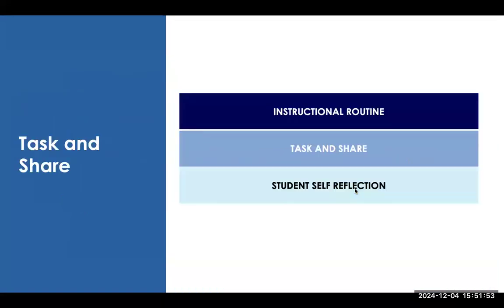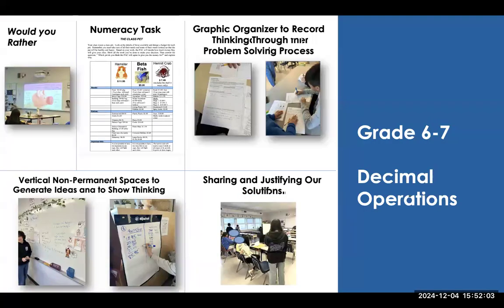So one of the structures that she offers is the task and share. In that, she says, start with an instructional routine, do the task and share, and then have students self-reflect. So here's an example. In a grade 6-7 class on decimal operations, we started with a would you rather, then got into a numeracy task offered by Peter Liljedahl. You can modify these or adapt them.